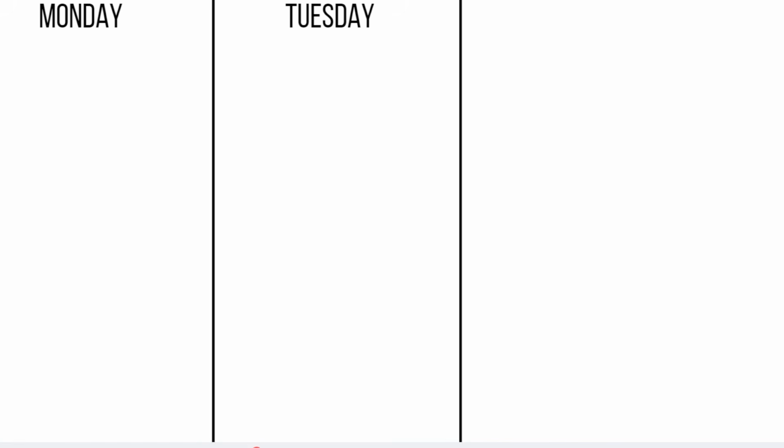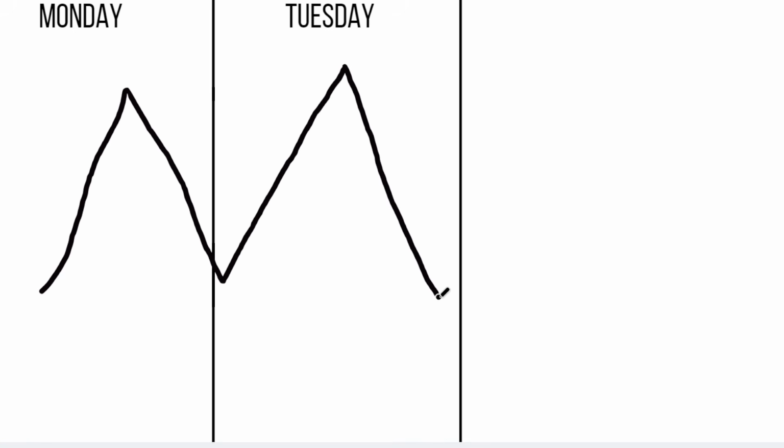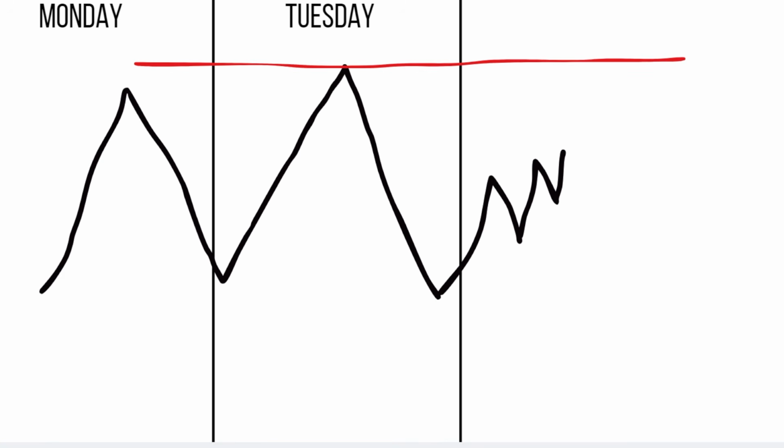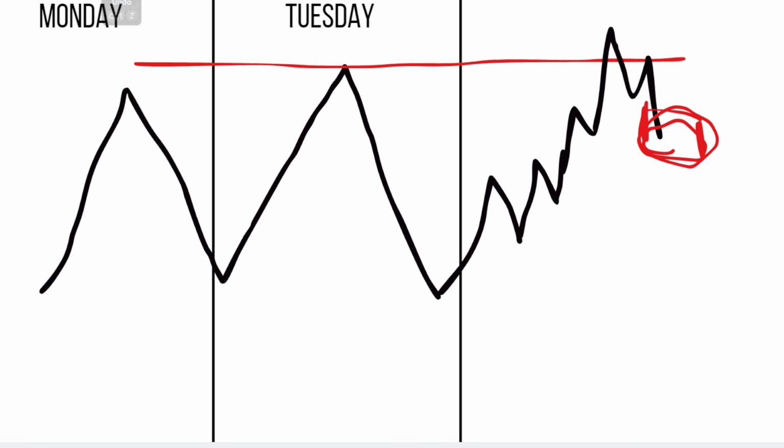Let's look at a multi-day sweep setup. So what you want to see is obviously in a bearish setup, you want to see a high be made on Monday, another high be made on Tuesday. Then on Wednesday, what you want to see is that liquidity being swept. So that liquidity above being swept and that high getting locked in. So once that high is locked in, you would wait for your kill zone. So once you get your kill zone, which is between 7 o'clock and 10 o'clock, you are looking for your setup right here. And same thing inverted, right?